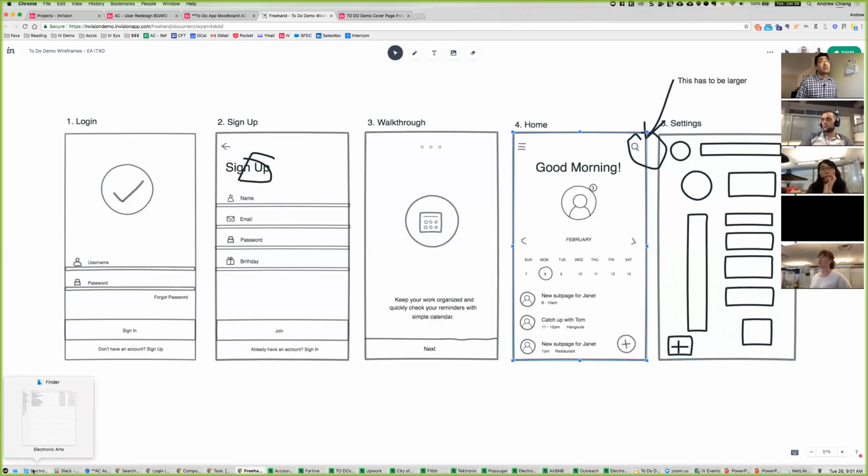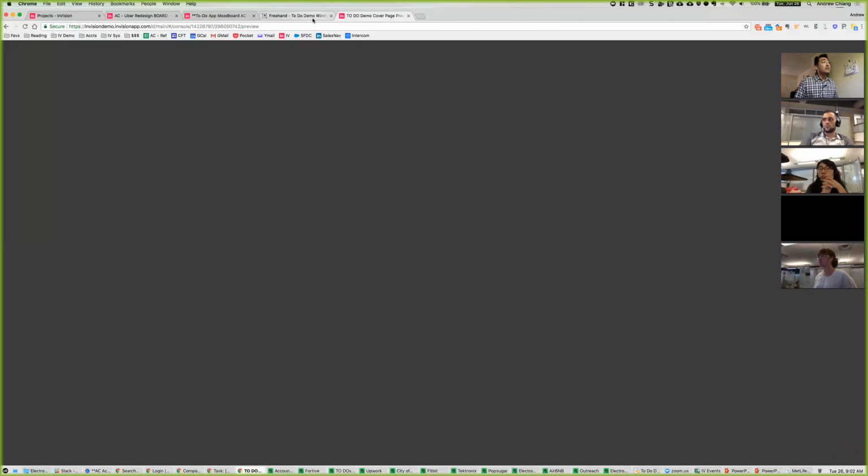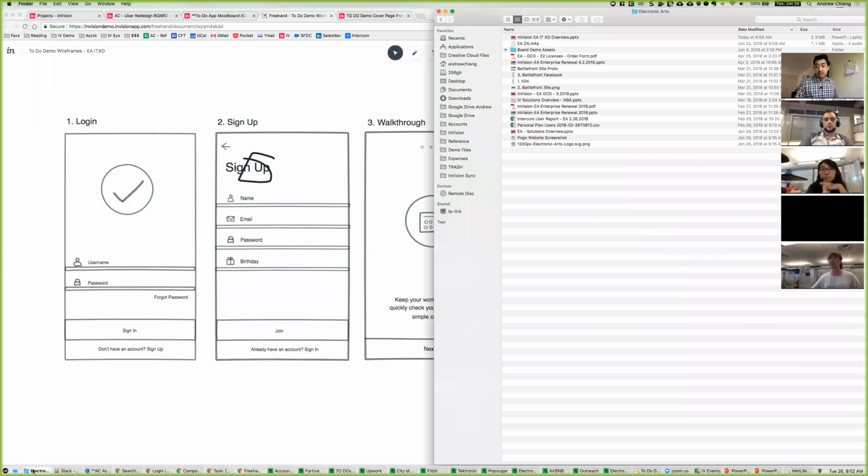No. So not within InVision today. Within InVision today, everything's a bit jumbled up. You have just this one dashboard page I showed you earlier that houses all of your projects. But with V7, which is launching hopefully in Q3, most likely Q4, we're going to have folder organization. So you would be able to create individual Freehands for all of your pages and then drop them into a folder. Okay, that would be awesome. Is that the spaces piece that you were talking about? Yeah, that is.